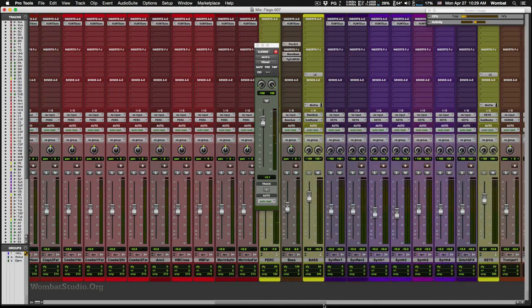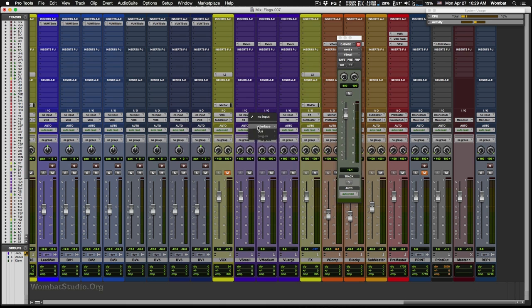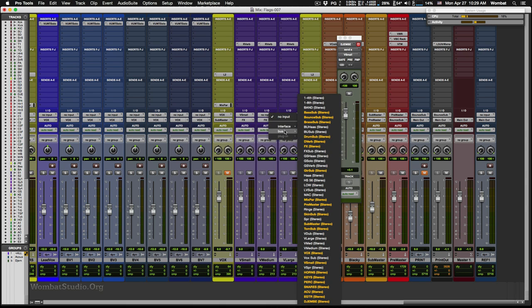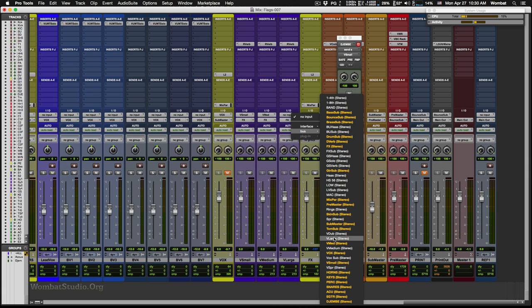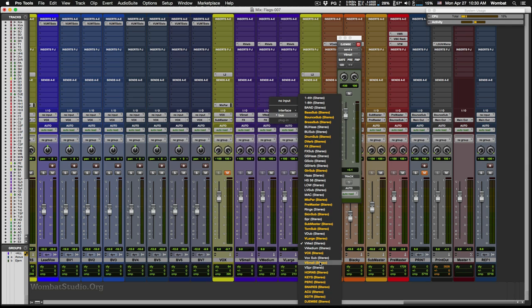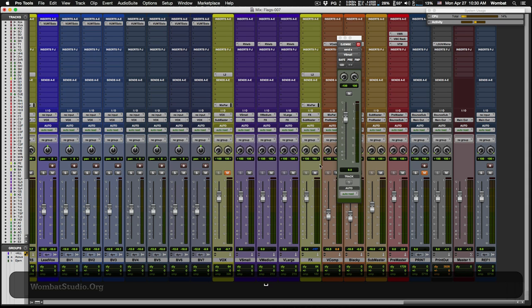Not working. Why? That's why. Plus V small, V medium, V large. It's the whole word, medium. So this came up here.